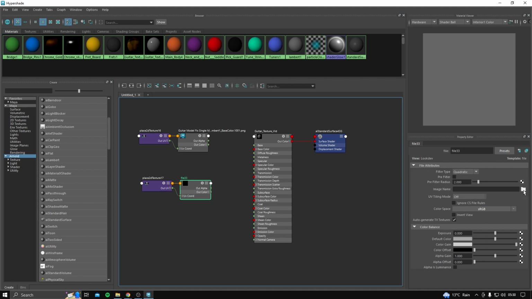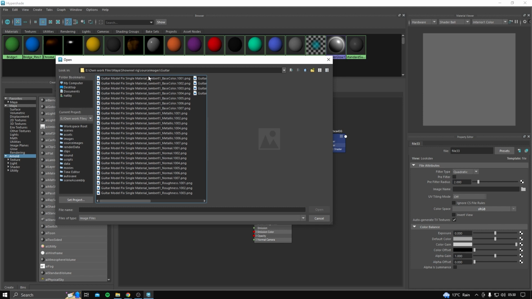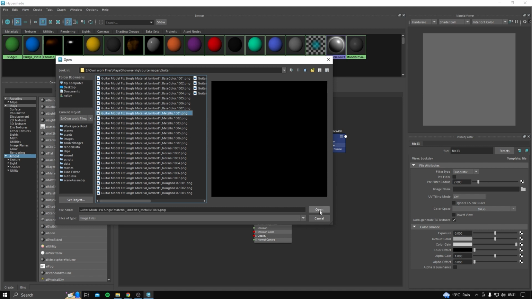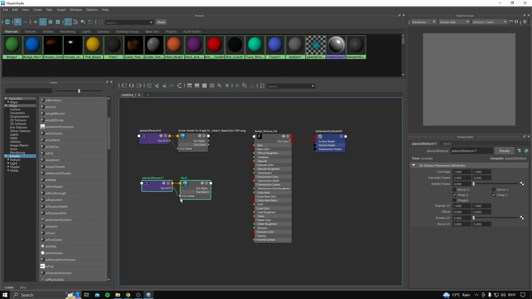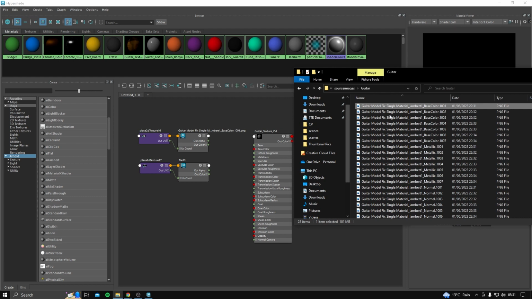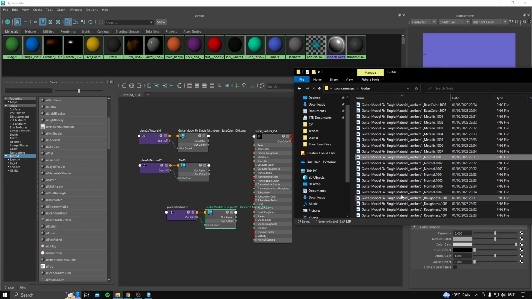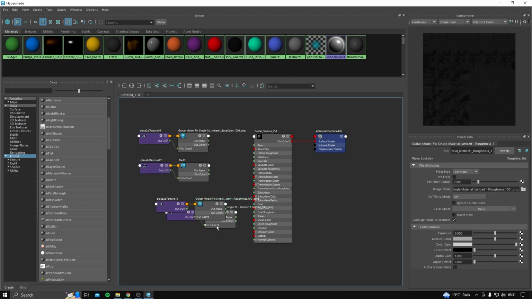You come over here to the little folder and guitar, and we've already got the base color because I just dragged and dropped that in. So I'm going to click metallic, and there we go. To make this a faster process, I'm just going to drag and drop these ones in, and space them out to where they should be.